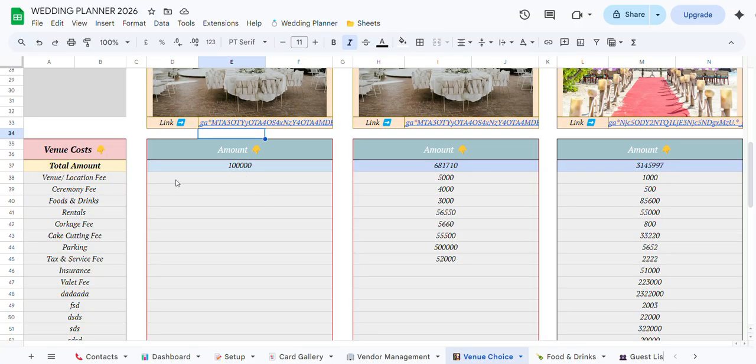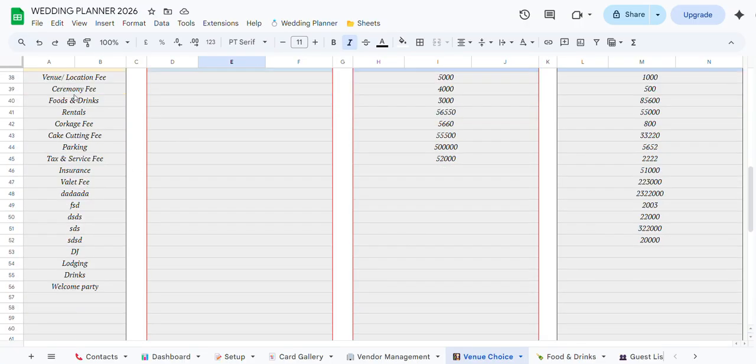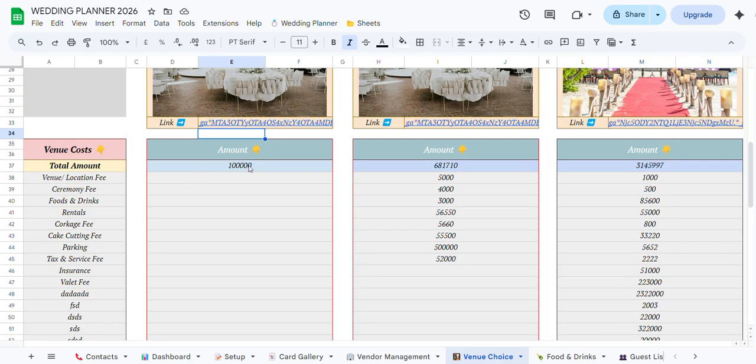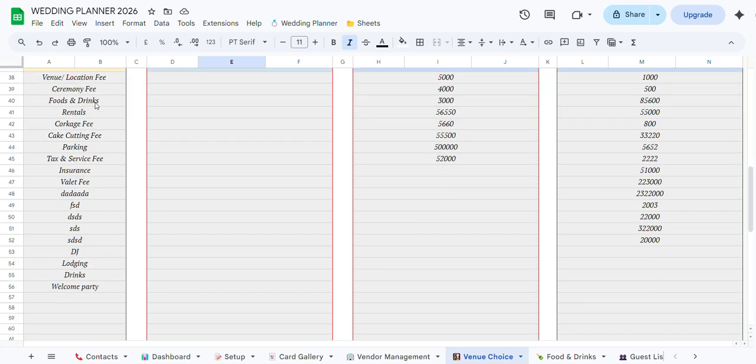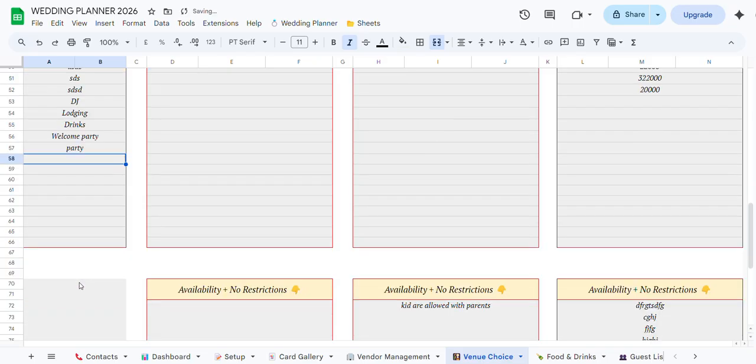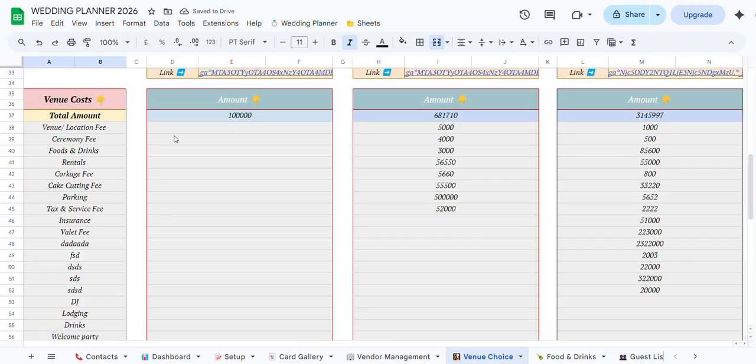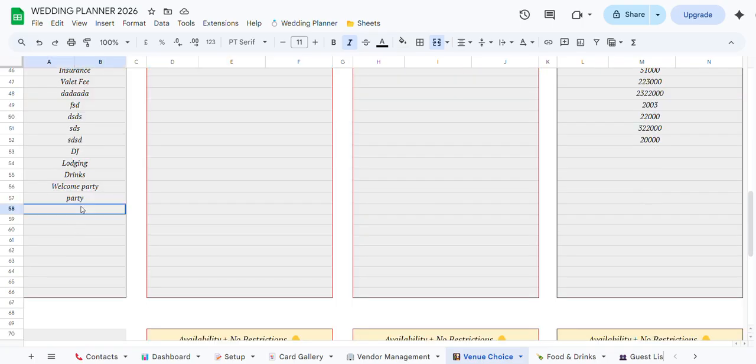And if we move down, you can see we have the venue cost, we have the total amount, that is all this data. Okay, so we have the total amount, that is the package amount that's highlighted, and you can see all the details of the package. Okay, so you can add any additional one, like what the package includes. So also, if you discussed with the vendors some specific additional things, you can also enter those additional things over here too.